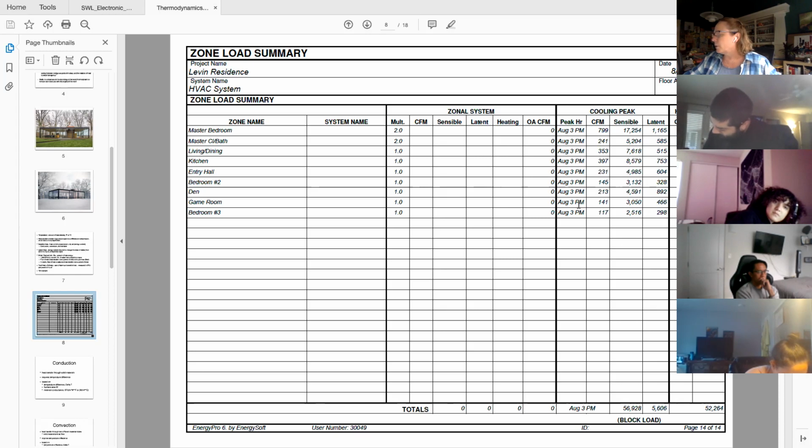The point of showing you this example, though, is that cooling has the latent heat load because it's removing the moisture. Heating does not have any latent load because by default, typical heating systems do not add moisture back into the air. That's why in cold climates, you might have to have a separate humidification system.